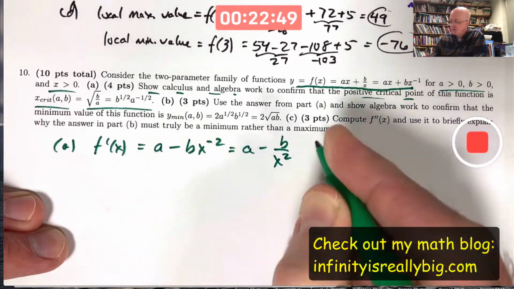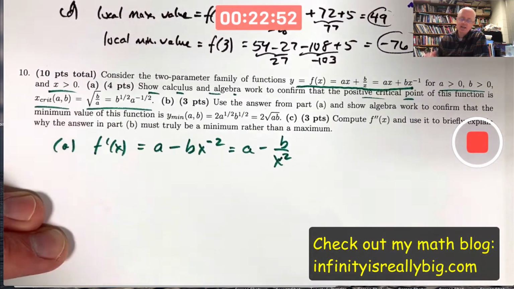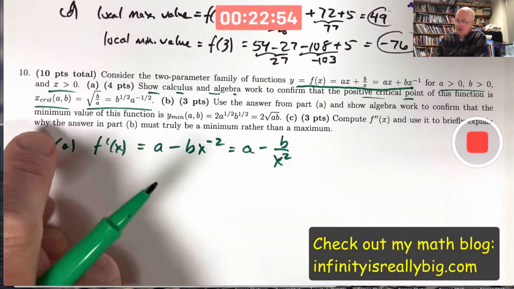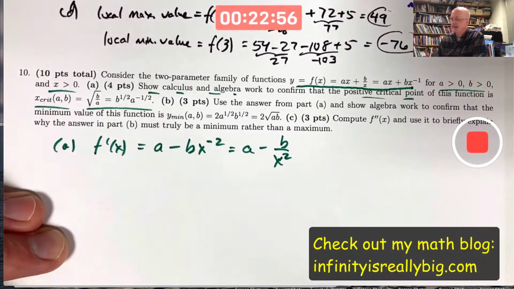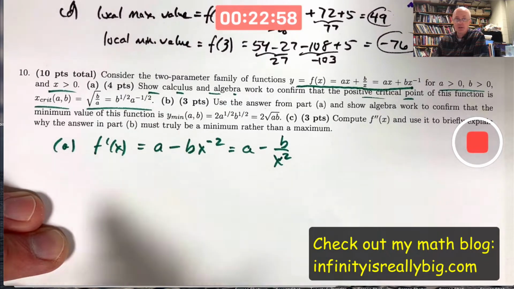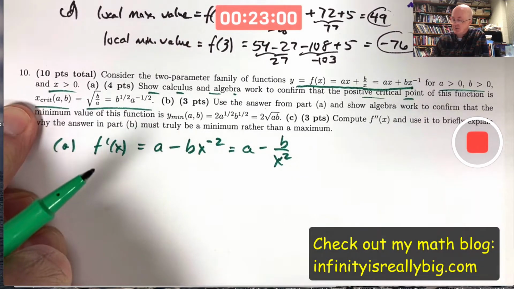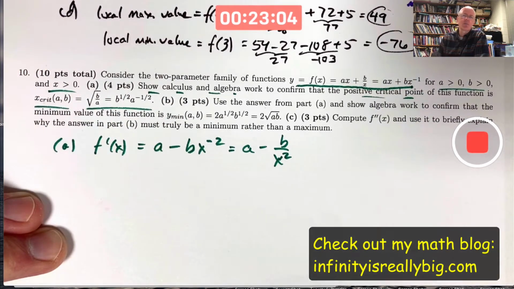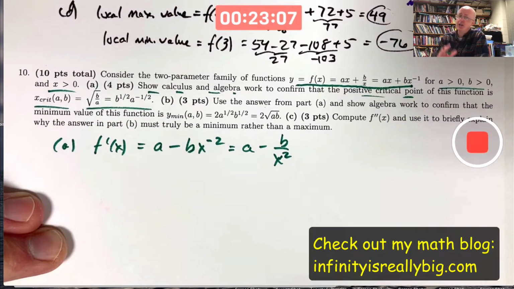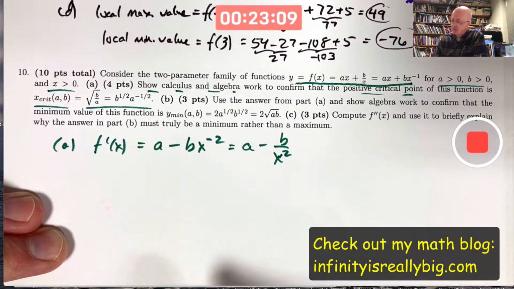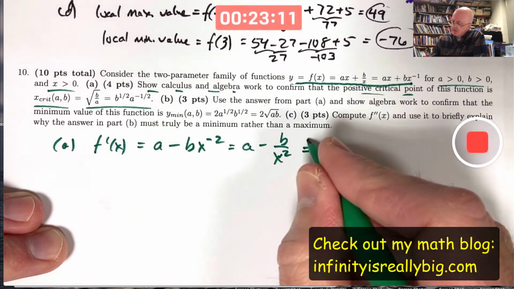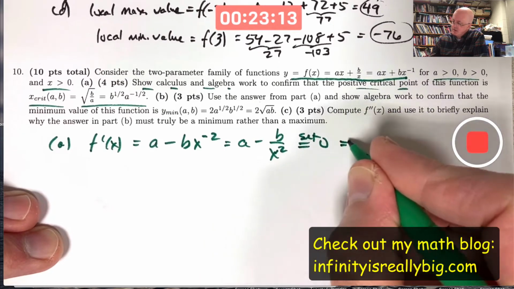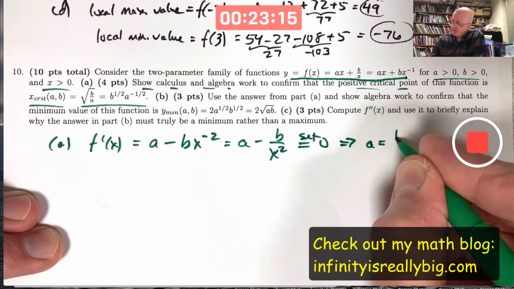When you do this work, you need to think of a and b as fixed. X is the variable, though again, ultimately, we could also imagine what happens as a and b change. We could even use multivariable calculus to find partial derivatives of this with respect to a and b to try to analyze how the critical point changes when a and b change. And that's pretty interesting, but it's not a part of this problem. Set this equal to 0 and solve for x. You could rewrite this as a equals b over x squared.